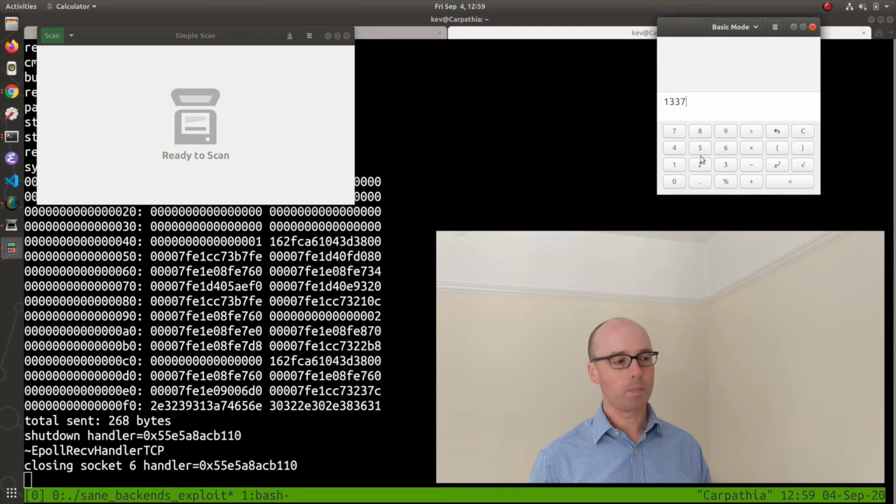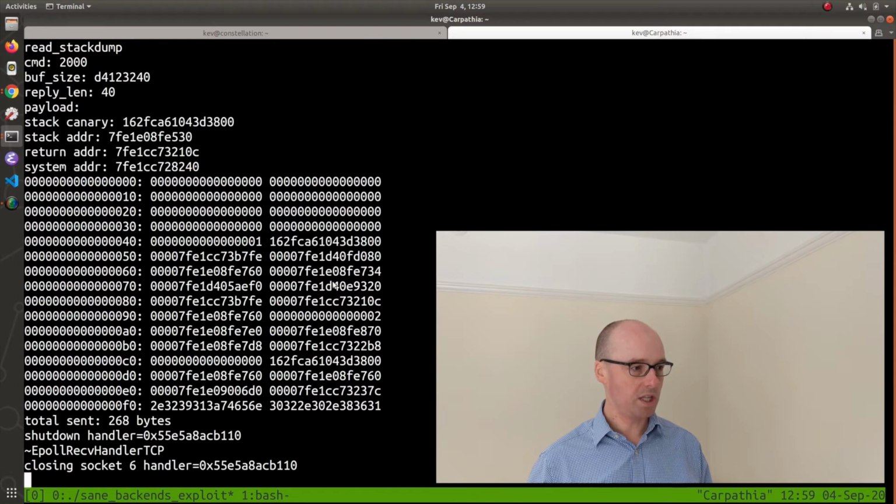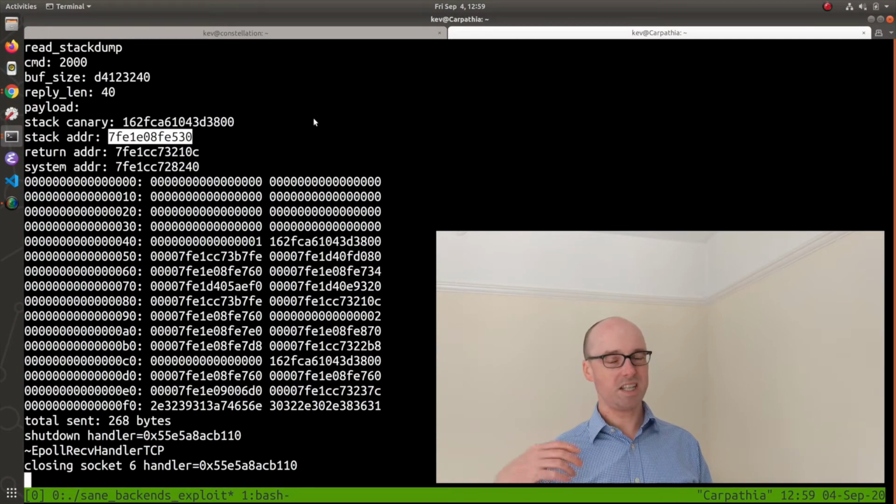Now, most of the work involved in this exploit is in getting to this point that you see just here, where you can see that it has received a remote info leak with values like the value of the stack canary and various addresses that allow it to determine the ASLR offsets. And that's actually the majority of the work in getting this exploit to work successfully, is getting to the point where we get that info leak.